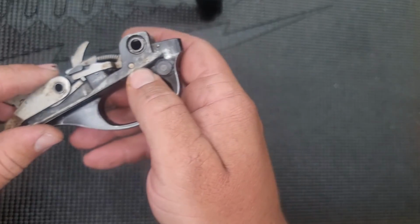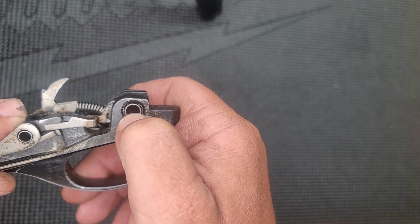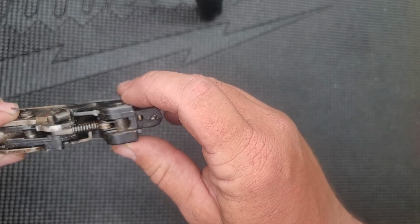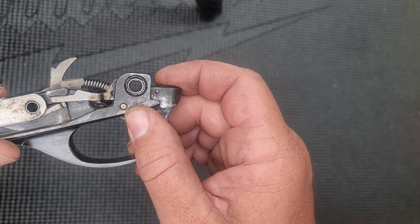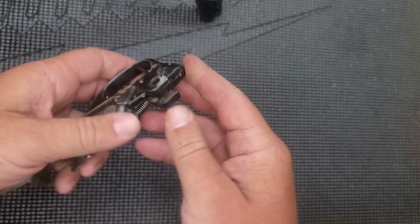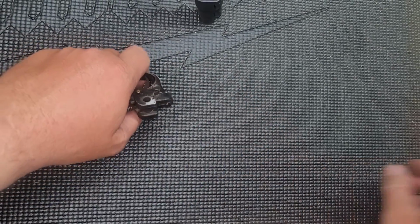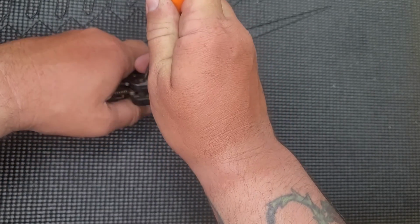One thing I thought was pretty neat, if you look right here, it has a stop pin that's part of the pin itself to keep it from going out the other side. I've never seen that. It might be really common, I just hadn't seen it myself. So we're going to start there. Now all this has spring tension on it, so we're going to be really careful as we're pushing this stuff out so that we don't have things fly across the room.